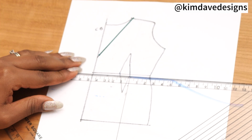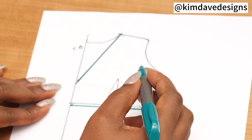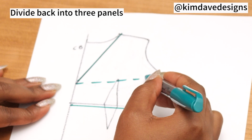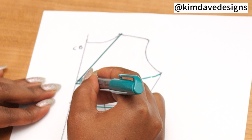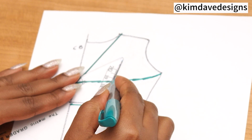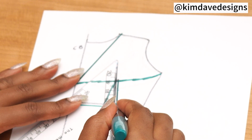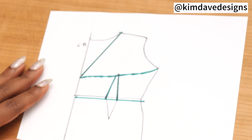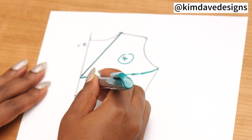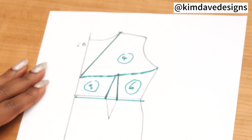The waistline or the top length has to be the same as the front, so you would want to transfer that from your front plan. And then the back has a seam that goes across like this. I would say keep above your dart, so the top half of the top you don't have to do any major changes there. However, for the bottom bit, you will just trace around the waist dart like we did for the front. So you have 3 pieces, 1 on the top and then 2 on the bottom area, that when stitched together would create the back of the top.